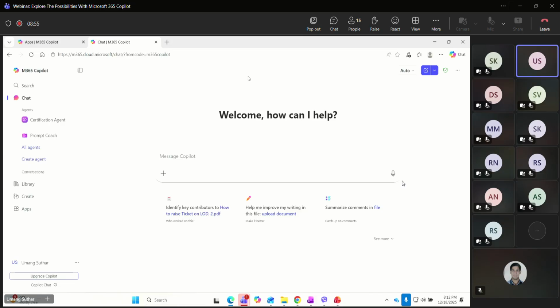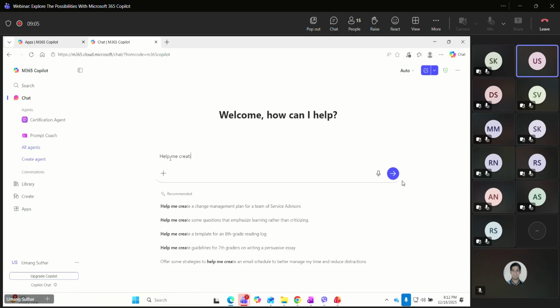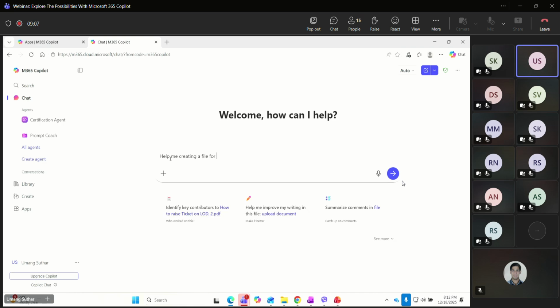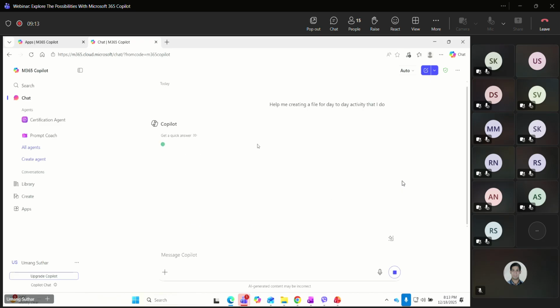So apart from this, in the free version, what you get is this chat. So let's say you want to create anything, like help me creating a file. I simply type in the Copilot, like whatever activity I do every day, help me creating a file based on that.